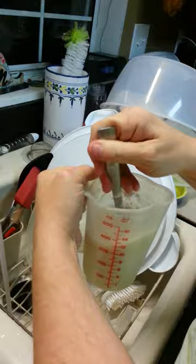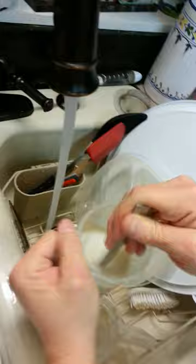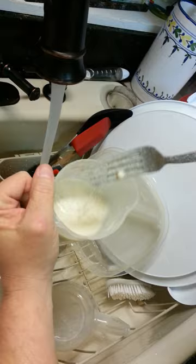Scrape the sides to see if it sticks. Okay, that's way too thick. I can't describe it to you, you're just going to have to play around with it. Make sure you try to get all the lumps out. That's what the cold water is for. It keeps it from getting lumpy. Okay, that's still way too thick. All right, that's about right.